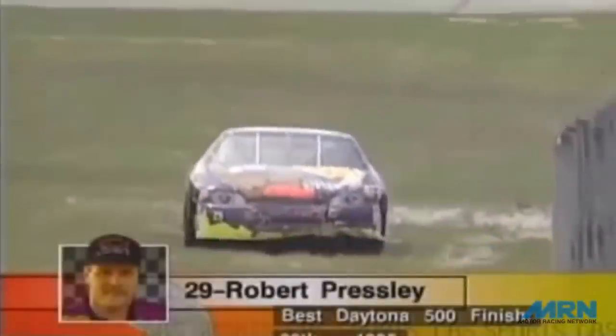Sticking with the Daytona theme, let's take a look at the 1997 Daytona 500. One car is loose off the back straightaway — flipping down the backstretch, it is Robert Presley. The car broke loose off turn 2, spun, went up in the air, slammed back down onto the ground, and rolled down the backstretch on the grass. Robert Presley had possibly the most elegant flip possible in NASCAR, doing a complete flip in the air and landing on all fours — though he did land very hard and pretty much destroyed the car.